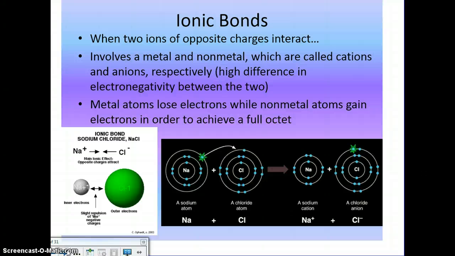So you see down here in this picture, we have a transfer of electrons. So we have this electron, and it's transferred over to the chlorine. So the sodium loses one. Sodium's the metal. He becomes a positive ion because he has more protons than electrons. And then chlorine gains an electron, and he becomes negative because he has more electrons than he does protons. So you end up over here with this Na plus and this Cl minus. The attraction between that positive and negative charge is what actually gives the force of the bond.